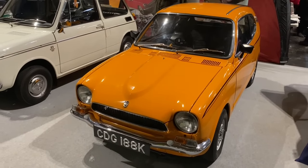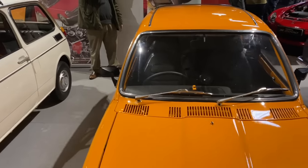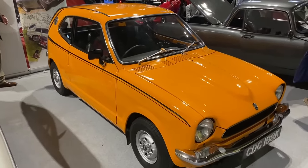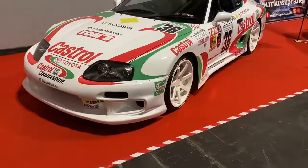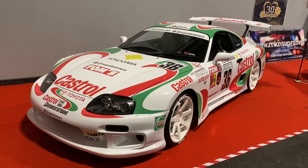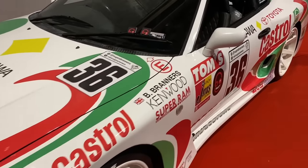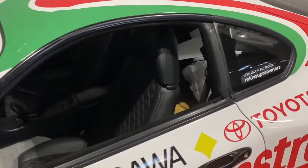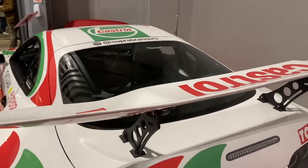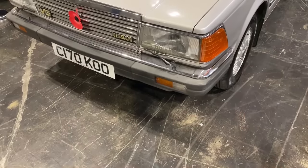We're here at the Honda S800 Sports Car Club and they've got some immense cars — they really are small. You can almost imagine picking one up with a friend and moving it. This started life as a normal Toyota Supra from 1993 and it's had an awful lot of work — it's got a lovely Castrol livery, the livery the guys ran with successfully in rallying. That spoiler may well need planning permission looking at the size of it.